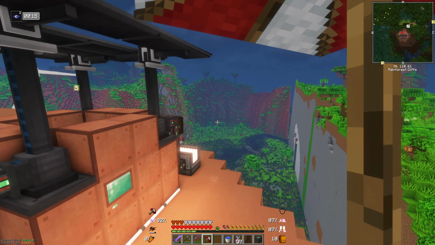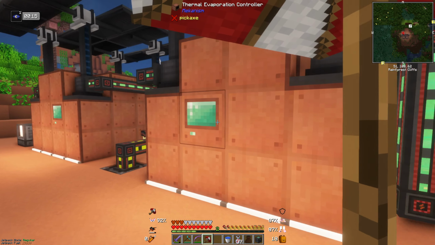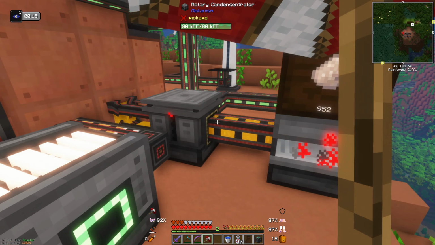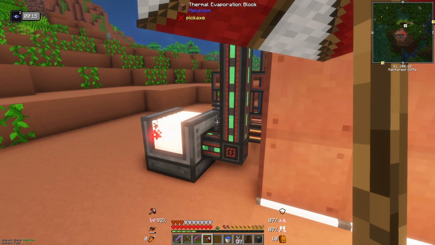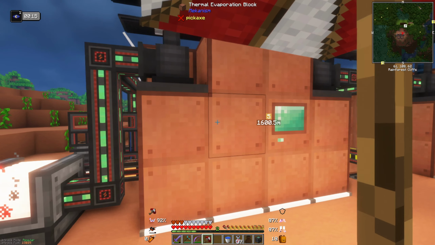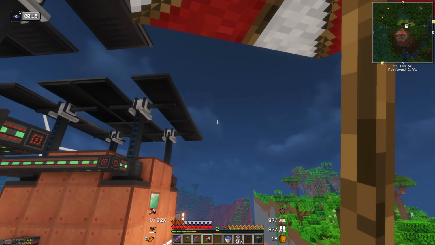As you can see, I've created the second thermal evaporation plant, and that's producing lithium, I think it was. Yep, lithium. I created these resistive heaters as well that are helping to heat up the plants. Temperature is rapidly going down at the moment because it is night time.